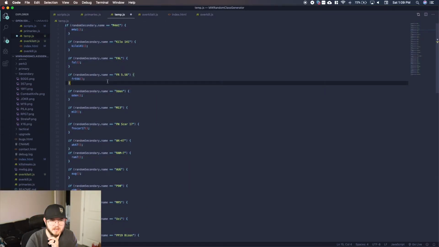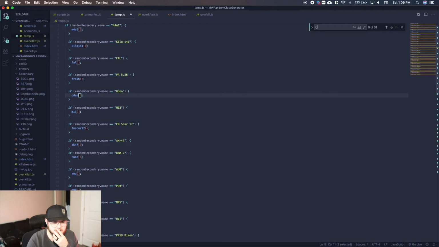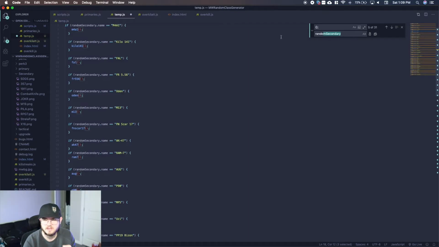I think I need to add something, because it's going to need to call a different function than it calls for the primaries, because those ones are set to make only primary attachments. So let's do this. Oh, I don't know how I typed. Oh, I just didn't clear it all.